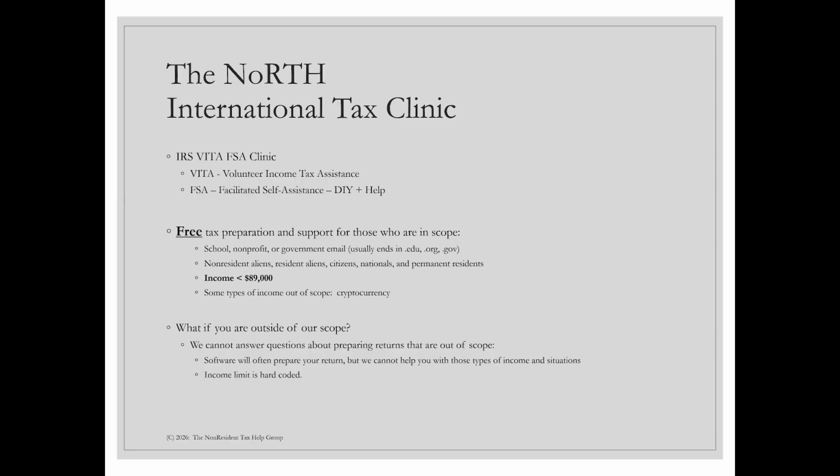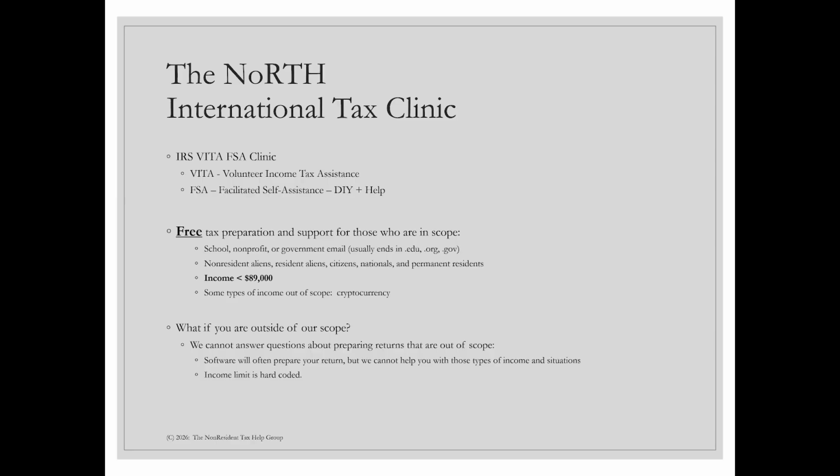Our criteria for service is that you have to have a school, nonprofit, or government email address. So usually .edu, .org, .gov, but all kinds of other endings count. It's not based on what the email ends in. It's based on being a school, nonprofit, etc. We support everybody there: non-residents, residents, citizens, nationals, permanent residents. We would love to help you all.